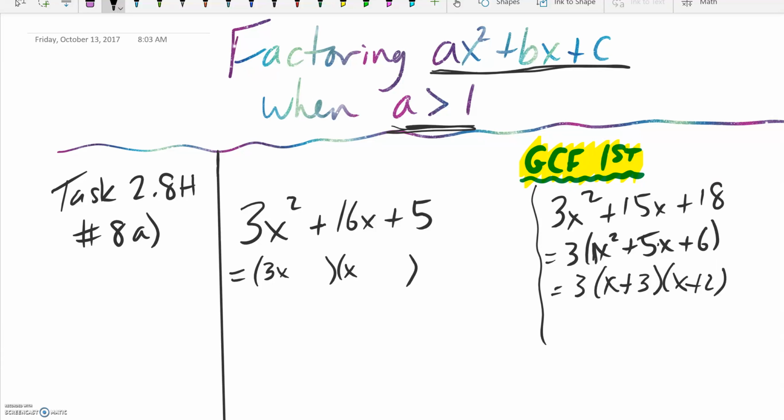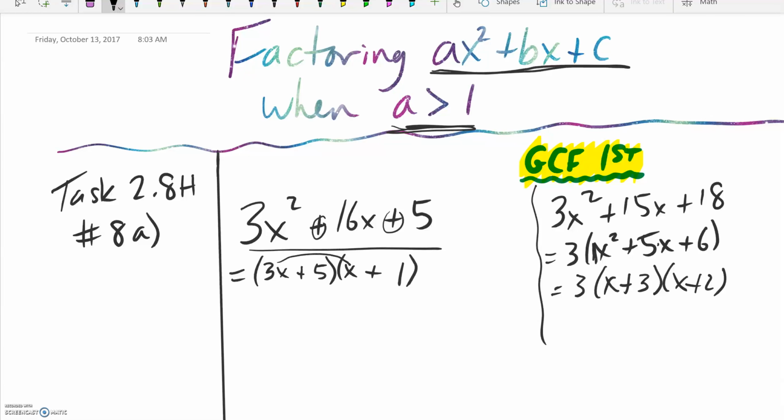All right, next we have this 5 right here. We need to multiply something times something to get a 5. And they're not supposed to add to get 16 this time because there's a 3 out front. But what we can do, we can try the 5 here. We'll try the 1 there. Everything is positive, right, in the whole trinomial. So we'll just put a plus and a plus. It has to be pluses. Now let's try this out.